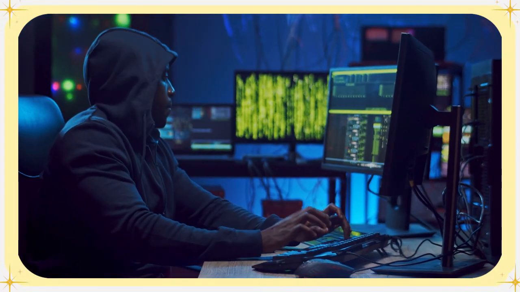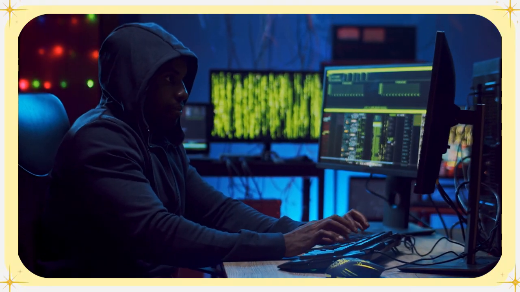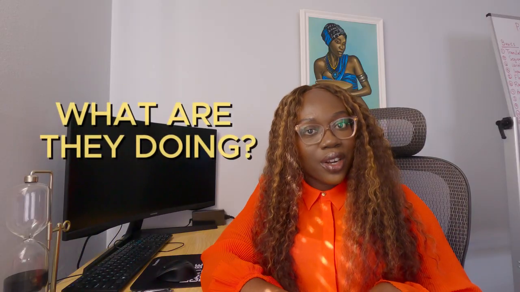Hey guys. So I want to talk about how we've all seen a movie, right? Where there's a hacker and they're typing away at a black screen on the computer. Just a whole bunch of mumbo jumbo, a whole bunch of letters, numbers, or whatever. And it looks so cool and you're like, oh my gosh, what are they doing? I want to tell you what that black screen is most of the time and how it's not as hard as it may seem.